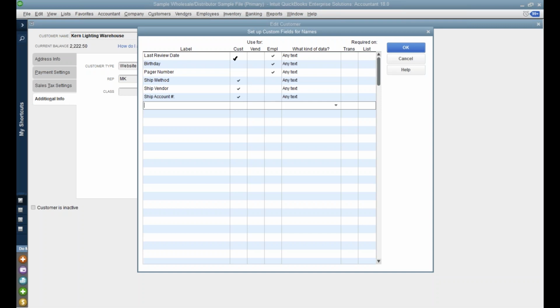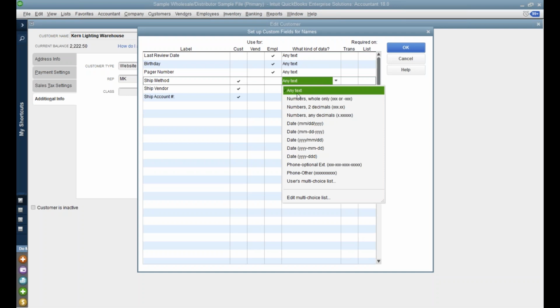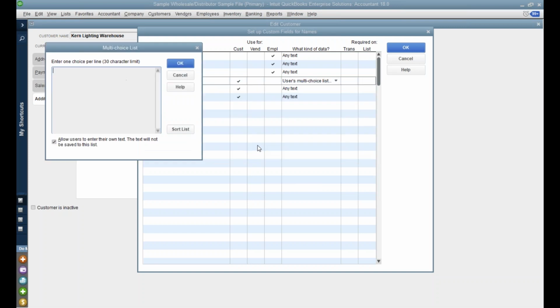And so with Premier, you can have a total of 7. When you get into Enterprise, though, now in here, we can actually start to come up with the type of data that's going to be in that field. You can even do a drop-down list. You can have one that they can edit, or one that you create yourself. If we were to do, say, a multi-user list, then you put in what are the choices that they can choose from, and then click on OK.